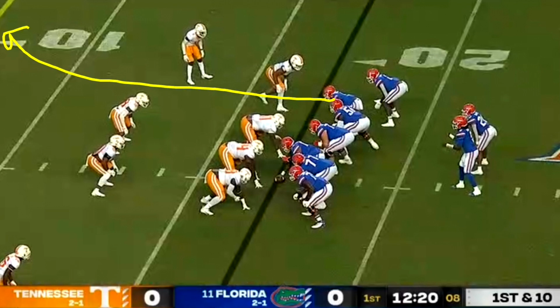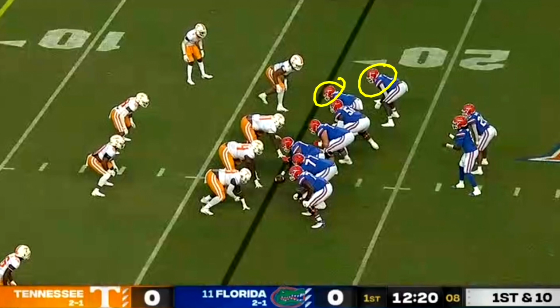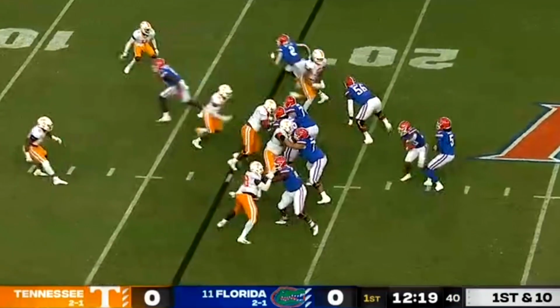You can't see this, but he's wide open. This is the right throw. The ball should have gone here. I don't think Emory's checking that read at all. Florida using 2 tight ends on this play, which they did quite a bit in this game. Gamble and, of course, Zipper. And you're going to have Shorter at the bottom of your screen, really just running a sit route in the middle of the zone. He does have this throw to Shorter.